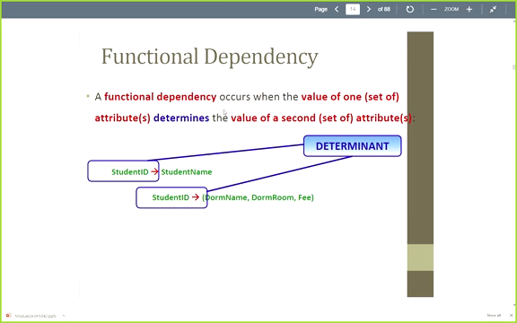So what if there are more than one Imran in my class or in university? Then if I go search for Imran, I may find 2 or 3 or 4, and there are 4 student IDs in the student database. If that is the case, then the reverse direction is not true, because once you know the student name, there are multiple student IDs you can match to. So you don't know exactly which ID belongs to that student name.